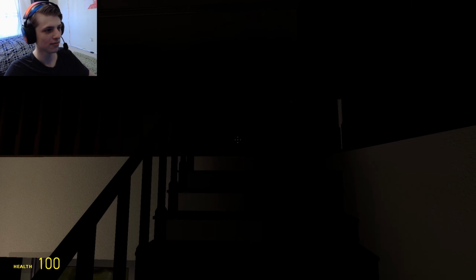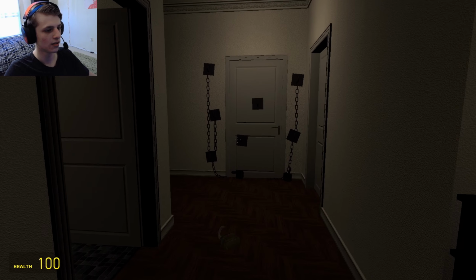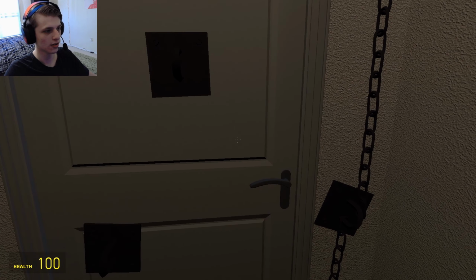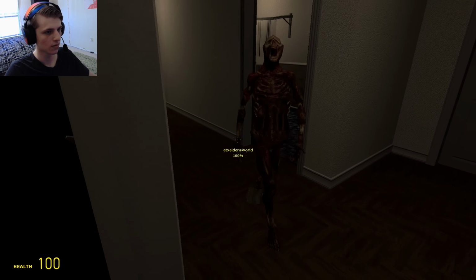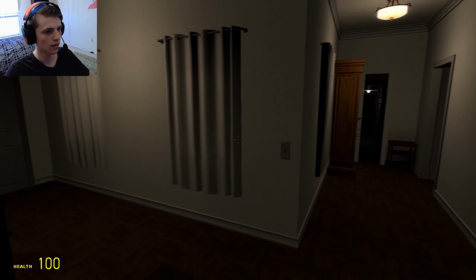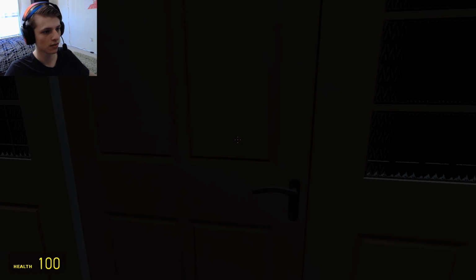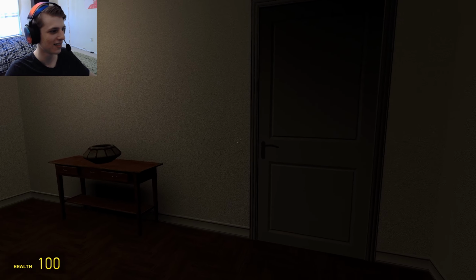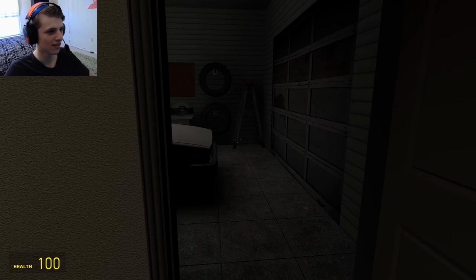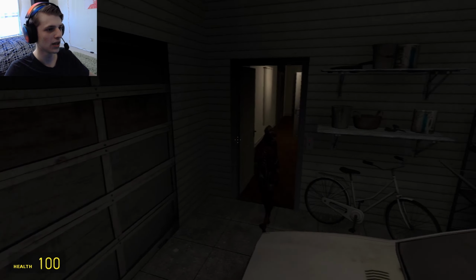Okay. Go through the padlock door. Is this just like an area to... We can go back to the labyrinth. Why would I want to go back to the labyrinth? Basement. Can I put the... car we died in. Probably.